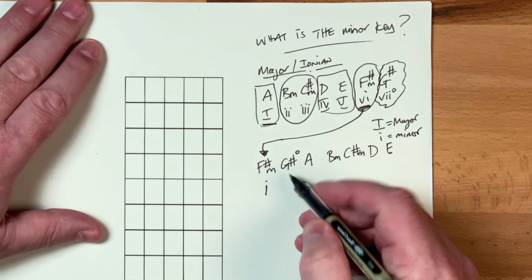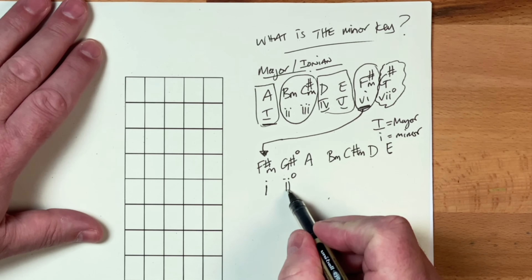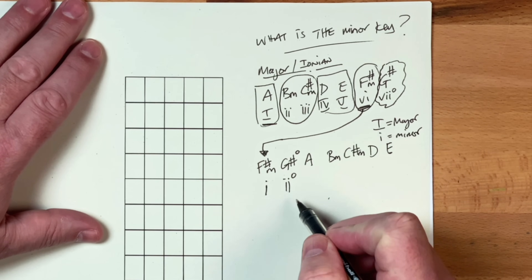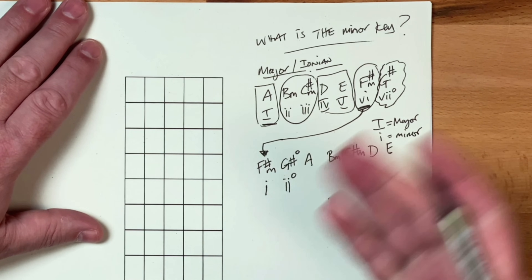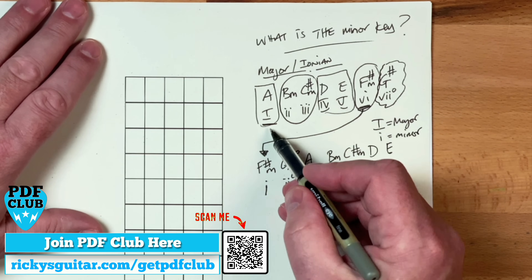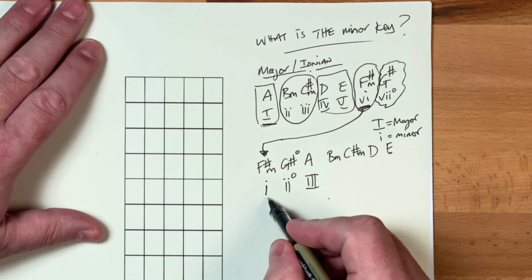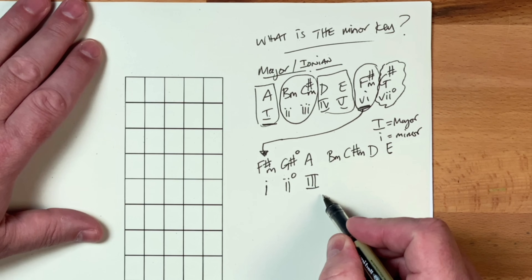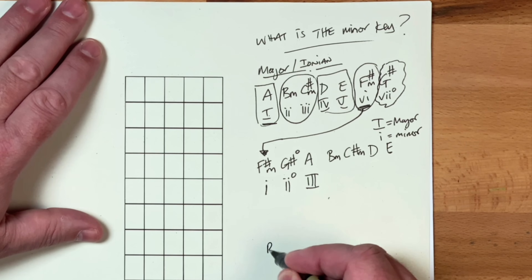So chord two here, because it's diminished, we're going to add that diminished symbol. But if you notice, I wrote it with lowercase because diminished chords have a minor third. And if we stay with that lowercase spelling, that makes sense. Now remember, we had chord one here in the major — well, this becomes chord three in the minor. But I like to maintain the structure of the minor scale throughout this. In the minor scale, if you know it, it goes: root, second, flat third, fourth, fifth.